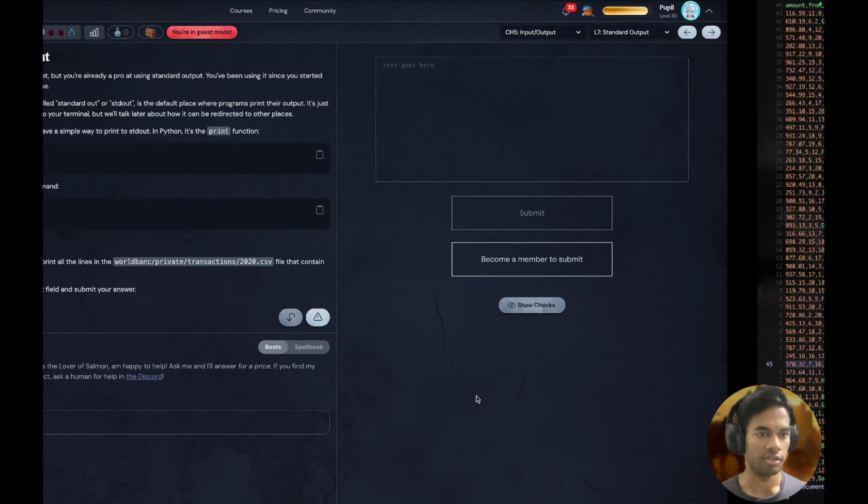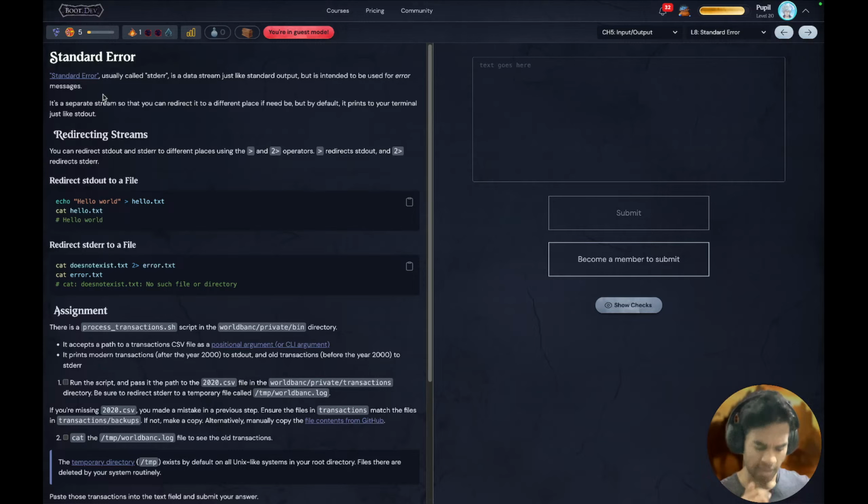Now, next lesson. Standard error, usually called stderr, is a data stream just like standard output, but is intended to be used for error messages. Everything in it is stored in a buffer, and that buffer is displayed on the terminal screen.